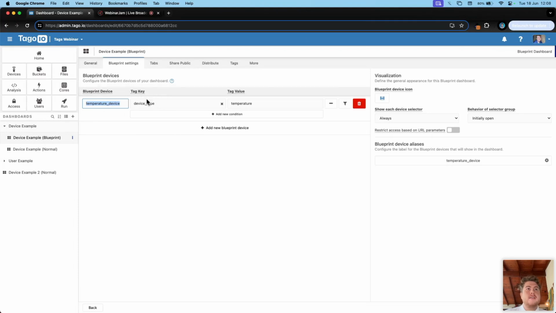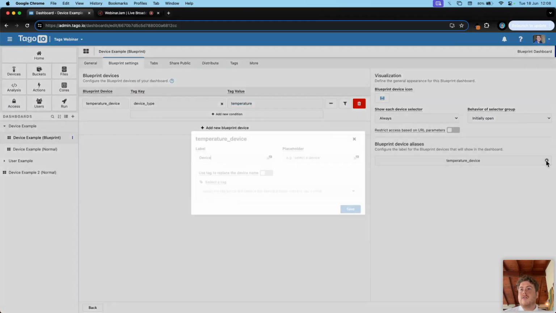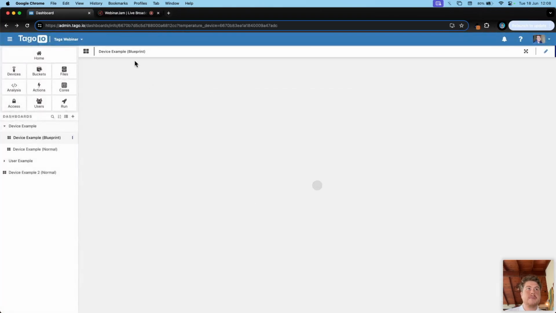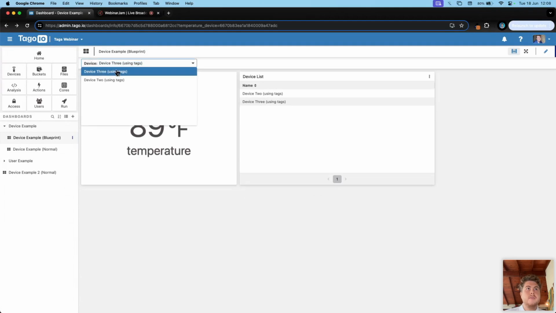Then I created the tag key device type with the tag value temperature. So what this is going to do is it's going to show all of the devices that have this tag with this value. And here I added the word device. So then going back, we have device, and it's showing 2 devices here.